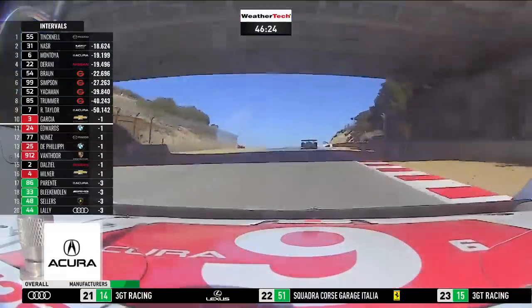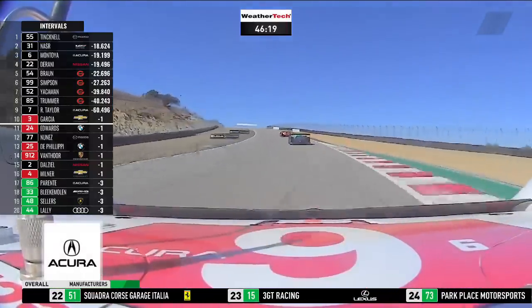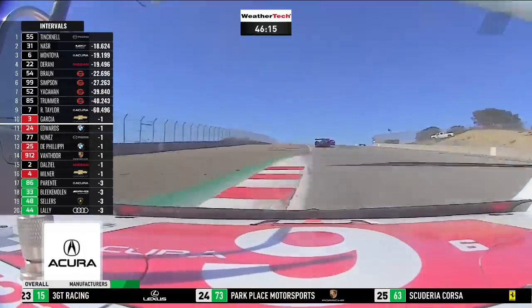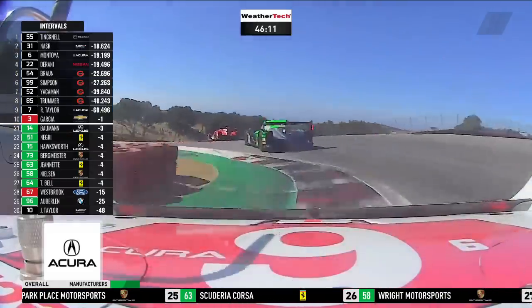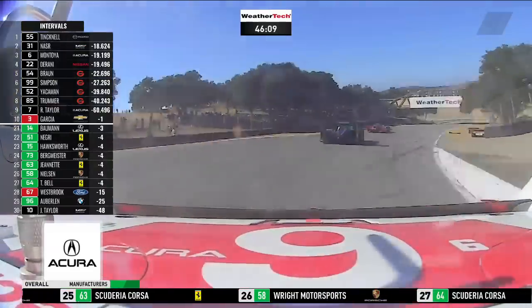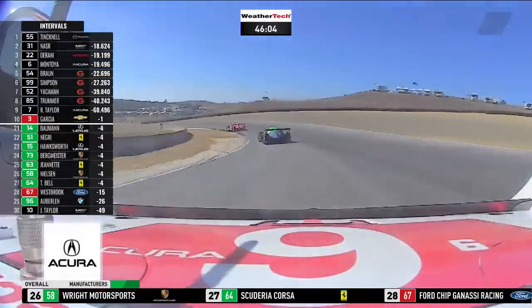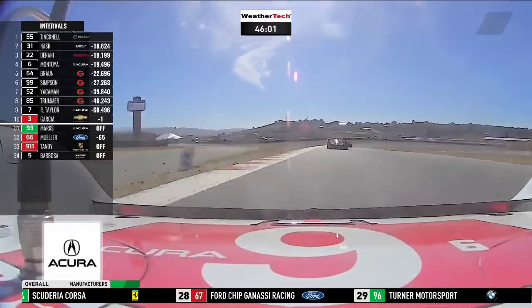Yeah. Derani went by across the start-finish line almost, got hung out on the outside of turn 1. Montoya goes back through at the exit of turn 2, and then the pass is only completed on the run down from 3 to 4 by Pipo Derani. This is a good charge by Derani. He's coming to the end of this stint. He'll be in the pit shortly. Shea, sorry, I interrupted you there.